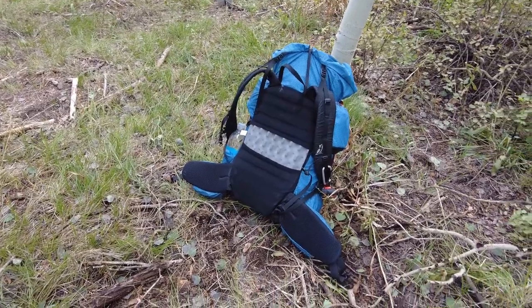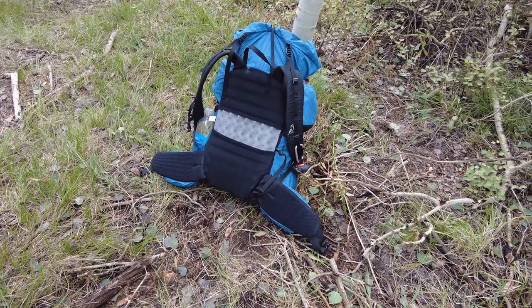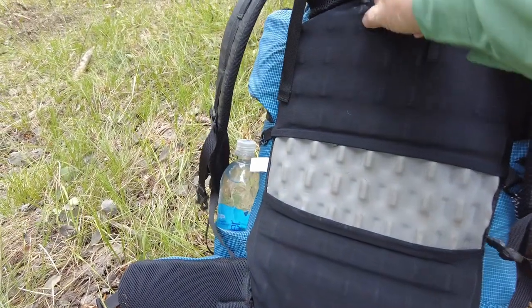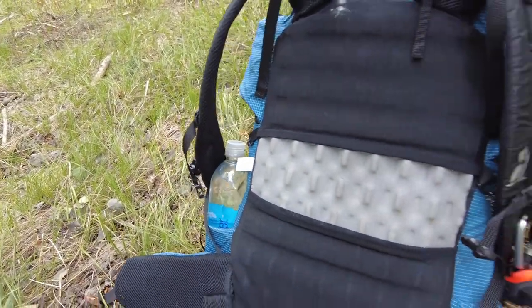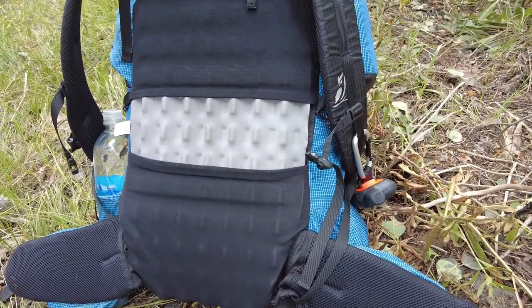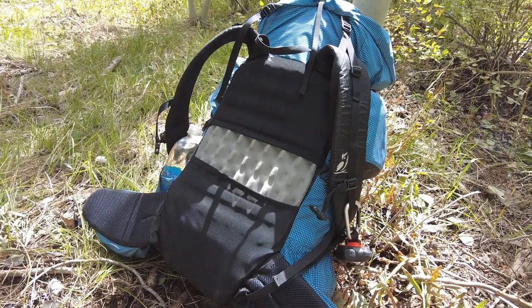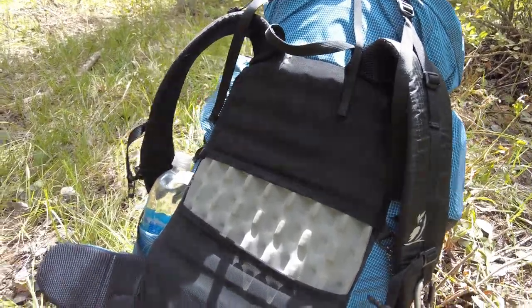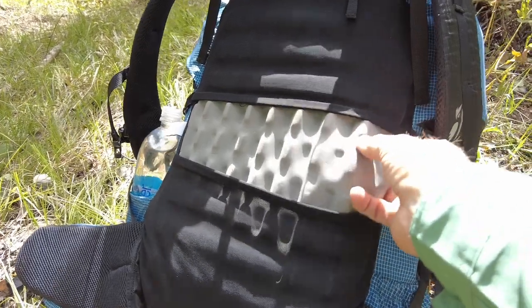So here's the back side of it that goes against your back. You can see I've gotten it dirty. I got pine tar on it right there. That's what a pack is for. As you can see, it's got a really nice back pad that is removable.